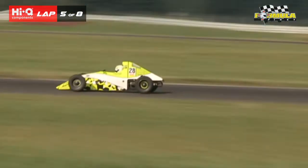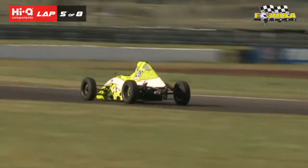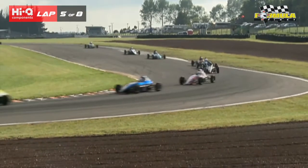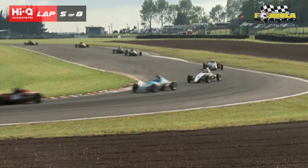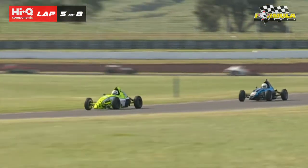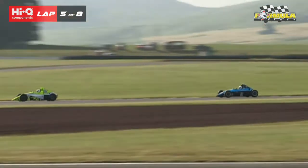You know, that was a fantastic job by him to be able to get a good break there. It's certainly what he needs for his championship charge all the way back through the field. I think he's moved his way up to 6th in the championship, and he'll certainly be at the pointy end at the end of the series. Caleb Ngātaua, who currently still leads the championship, currently in 2nd place. He was caught napping. Yes.